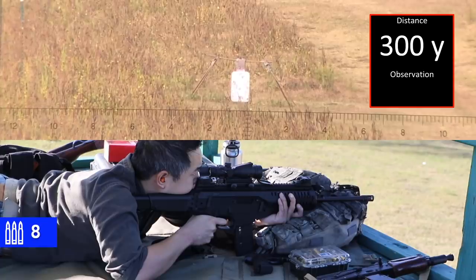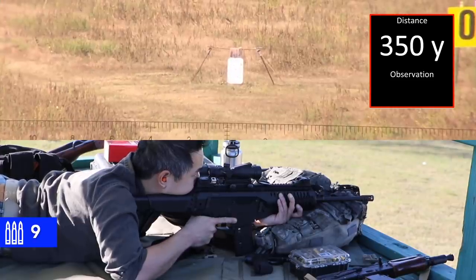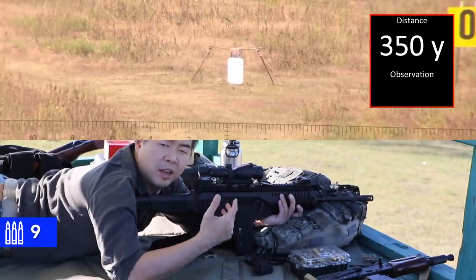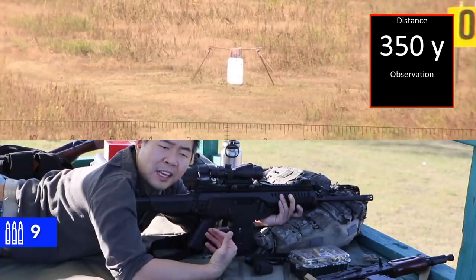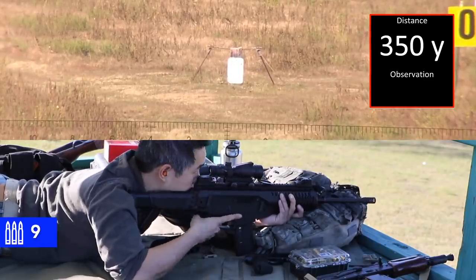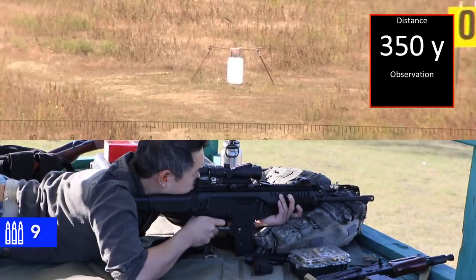That one sailed a bit. I think that came over the top. Impact. All right, 350. So now I'm aiming on the right half of the plate. So 350 yards. I was using a 350 meters, and I think I was pushing it a little too high on the reticle, because this is a meter reticle. Oh, okay. So that was on me. So okay. We're on 350? 350.